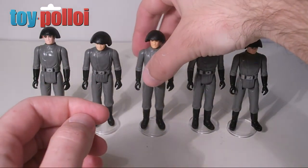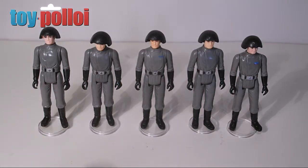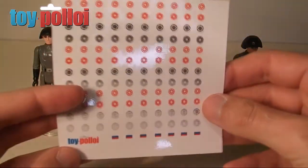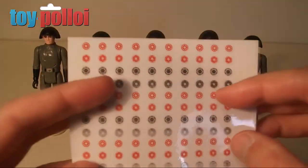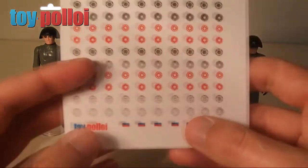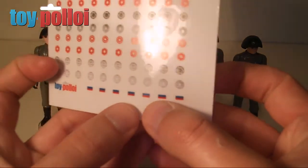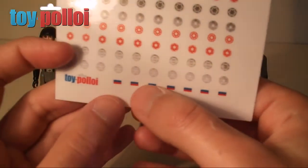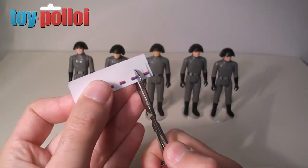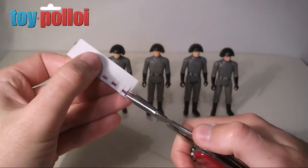So I went and recreated the insignia in Photoshop and bought some sticky-backed clear plastic vinyl sheet, so I was able to print another set of sheets. This is the same sheet as before with replacement insignia for AT-AT drivers and AT-ST drivers, but I've added a small set of replacement insignia for the Death Squad Commander at the bottom, as you can see here. I'm going to go ahead and cut these out.